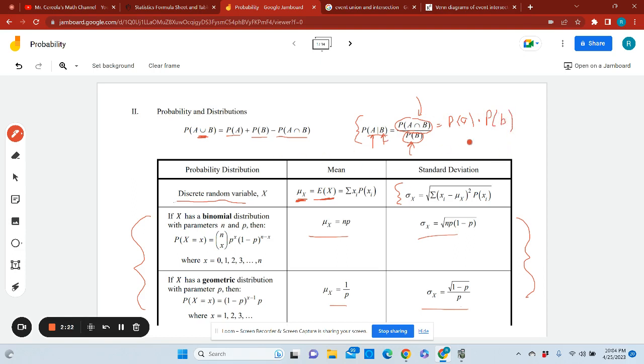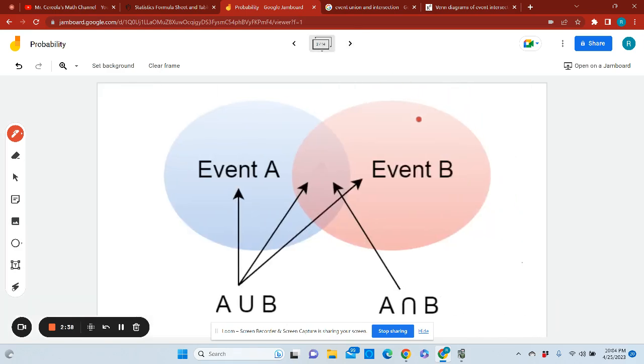Okay, so we're going to work with these formulas. We're going to work with the addition rule, which is for or statements, and we're going to work with the multiplication rule as well, which is for and statements. Okay, so moving quickly on here, just really quickly to think about a Venn diagram, because sometimes they'll even show you a Venn diagram on the exam. We can think about event unions and intersections like the following picture, right?